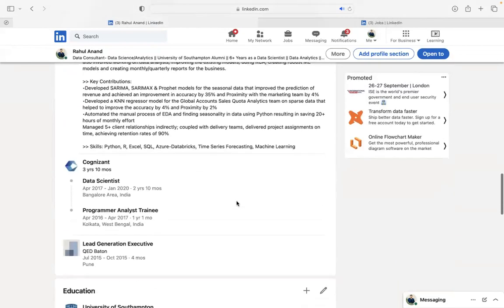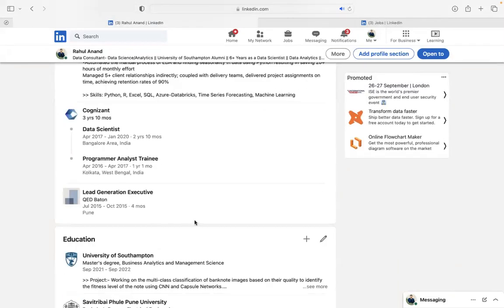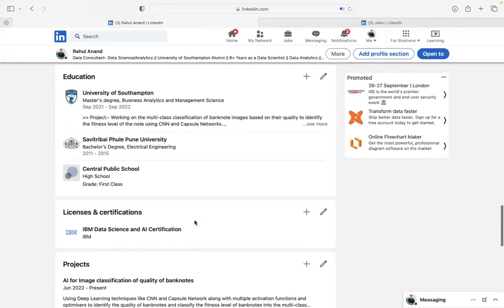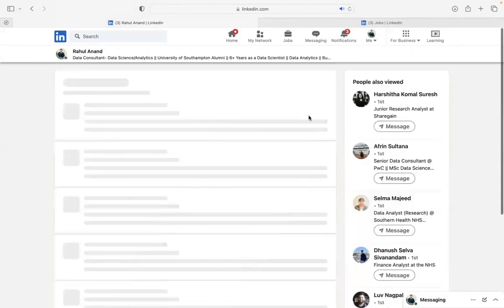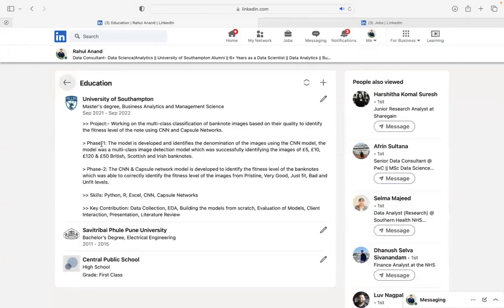Okay, and then comes the education section. When you click on the education section, what it will show about you is what you have done. So I have highlighted a project, what things I have done. I've done a project in 2 phases in my master's degree, so you can show it like that.